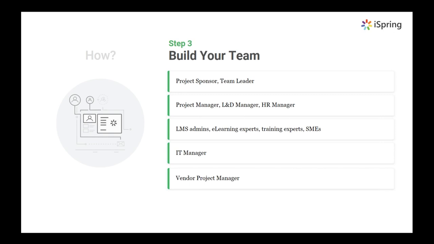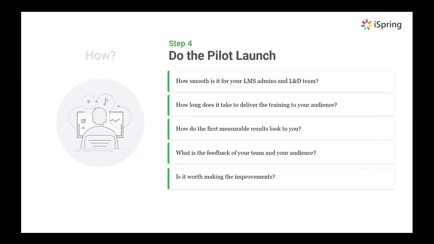At this stage, you need to find the key people for your project, such as project sponsor, team lead, L&D, HR manager, trainers, IT team, and etc. The next step is pilot launch. When you created 3 steps of your implementation plan, this is the right time to make a pilot launch. Here you can see how effective your course or your training is in this LMS system. Plus, you will be able to get the feedback from your team.